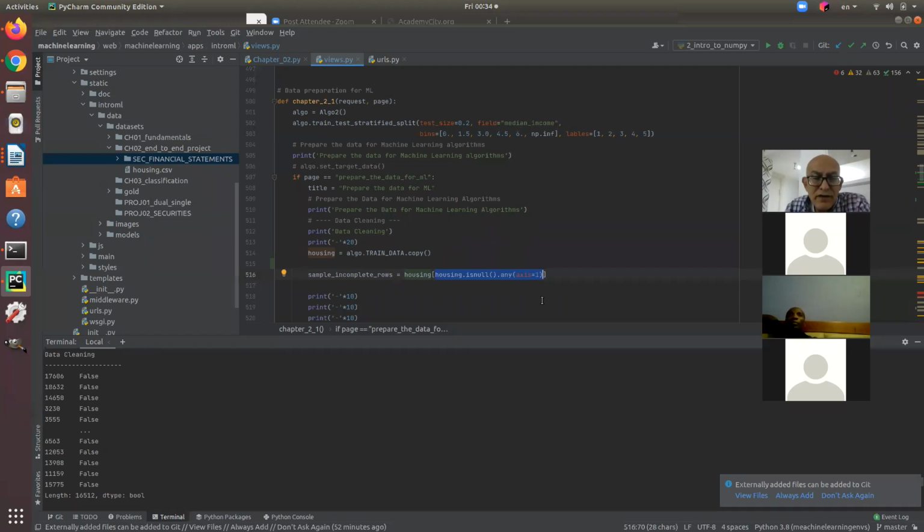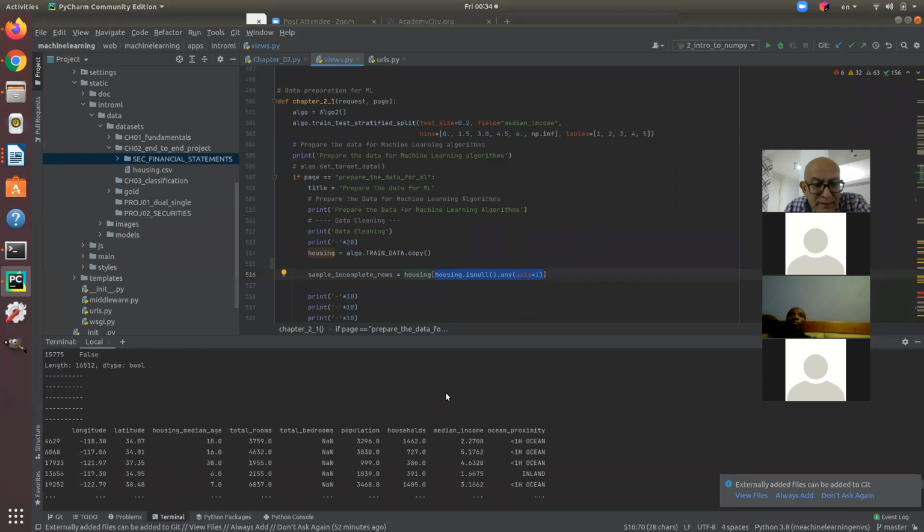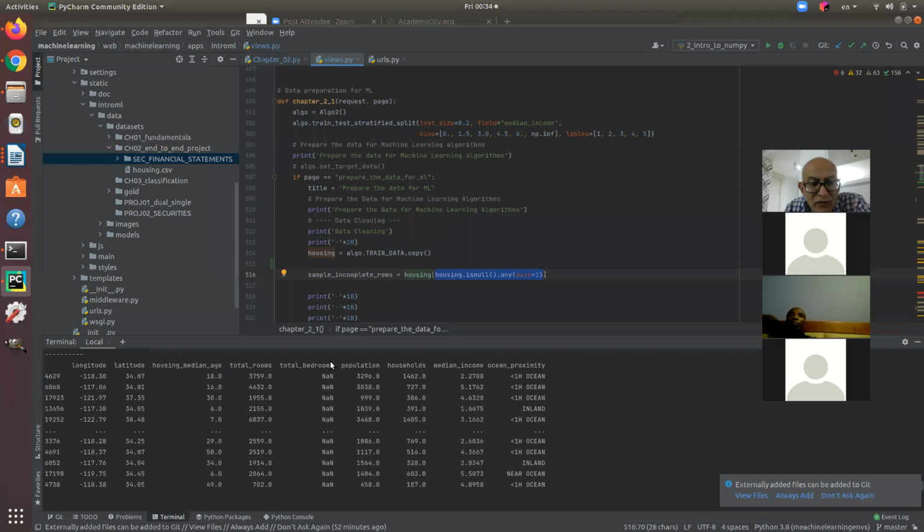So therefore, when I'm printing this one, no surprise, I'm getting only the rows in which this column is all missing data. So now this one is looking at the whole huge table and giving me all the rows in which one of the columns has missing data. It happens to be that only this column has missing data, okay?